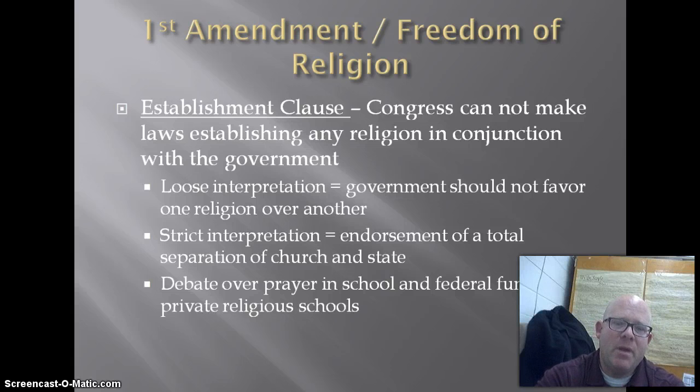Okay, the First Amendment has two separate clauses. We have the Establishment Clause and the Exercise Clause. The Establishment Clause basically lays out that Congress cannot make any law establishing any religion in conjunction with government. A loose interpretation of the Establishment Clause would force you to believe that the government should not favor one religion over another. A more strict interpretation of this clause basically endorses a total separation of church and state.